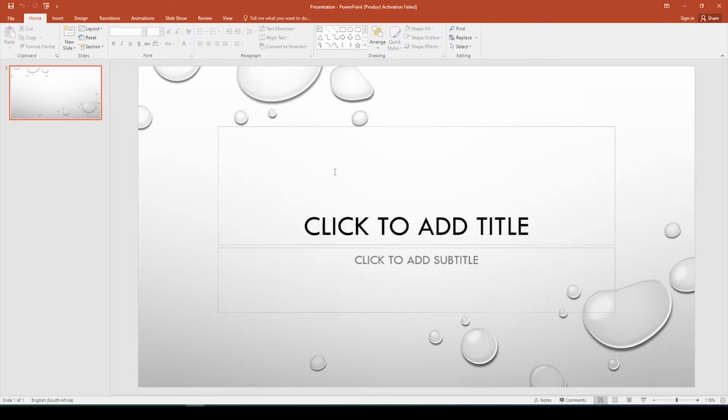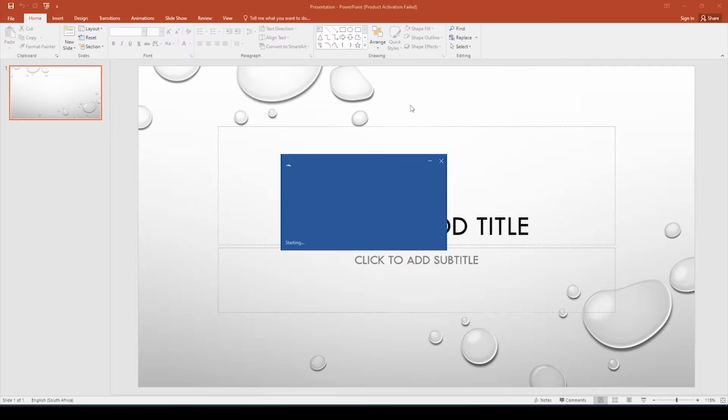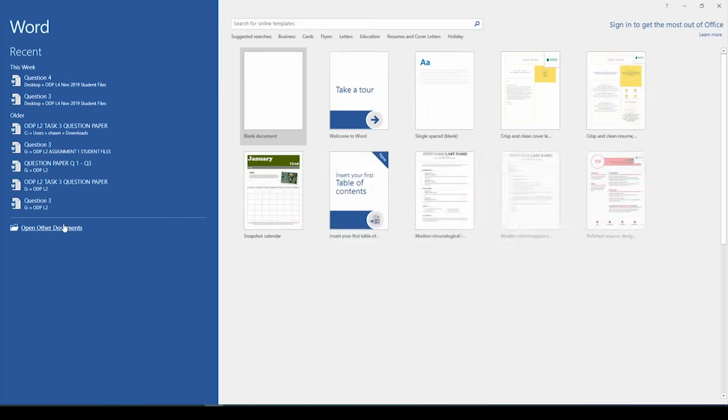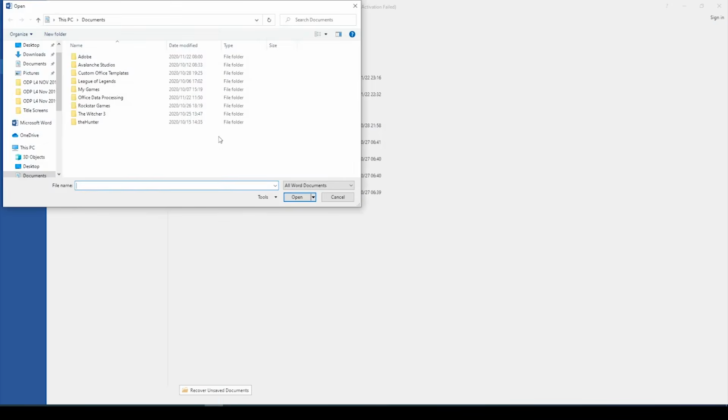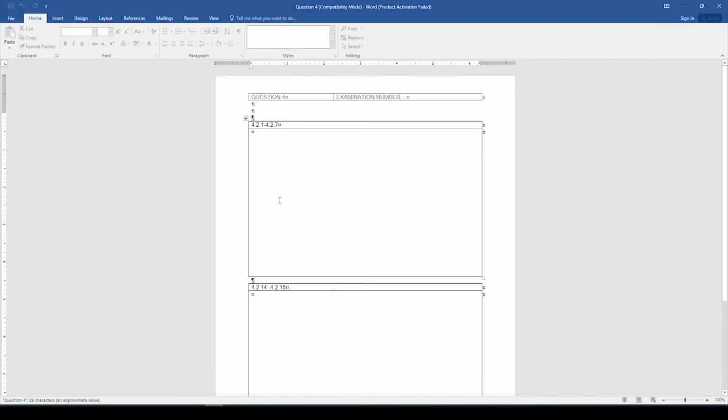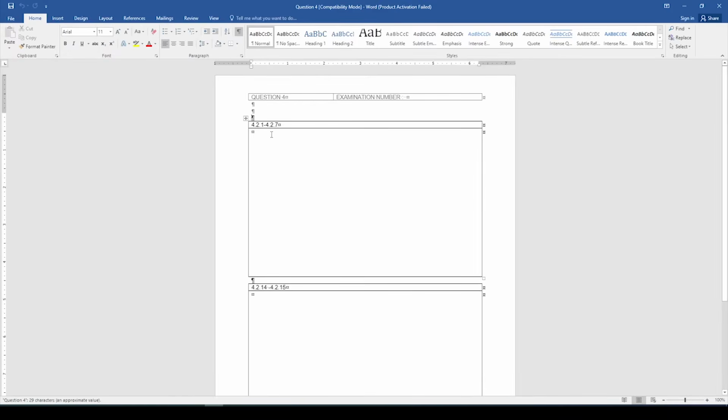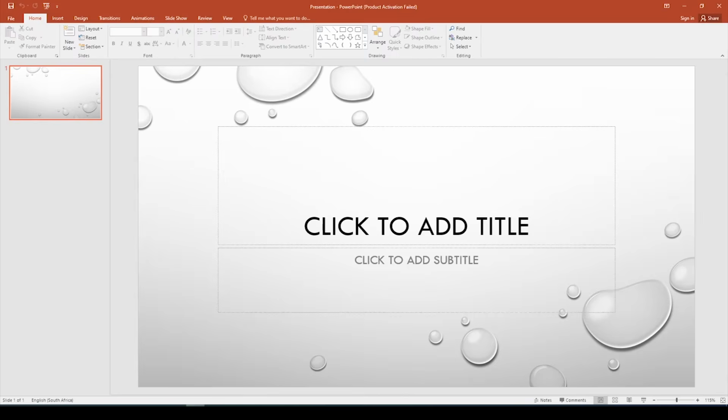4.1 also says open the MS Word document question 4 from the student files folder, and where required paste all print screen images in the space provided. So we are going to open up two documents. One is our PowerPoint presentation, and another one would be our Microsoft Word file that we are going to put print screens into. So this would be question 4, also found in your student files folder. And this is what it looks like. It's just some empty spaces for print screens that we are going to have to do.